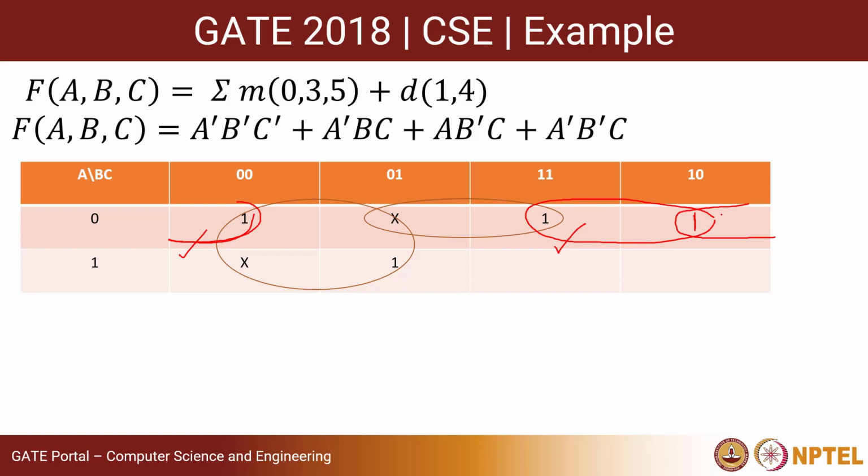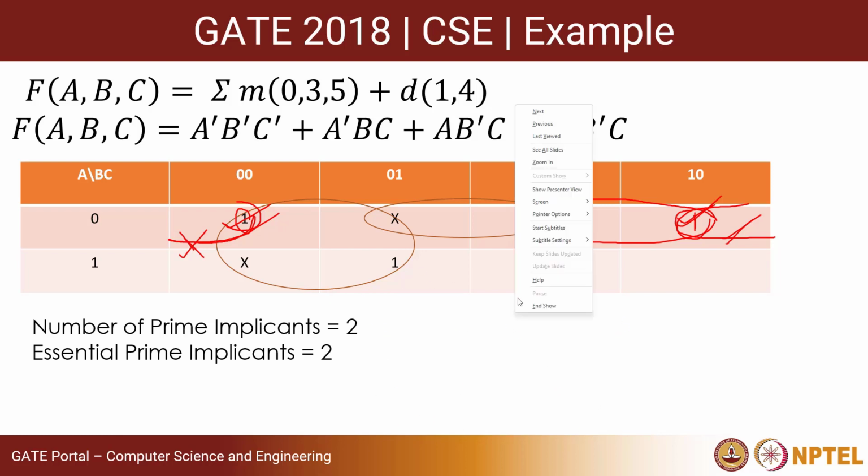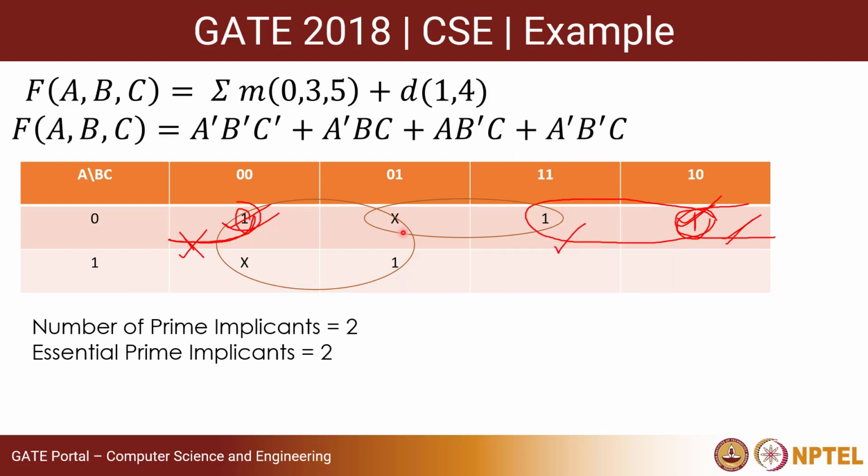So what minterms are covered by this pair? One is this one, another is this one. The first one is covered by this quad, while this one is covered by this prime implicant. So this pair is not an essential prime implicant, but it is a prime implicant. I hope you understand it. If I remove that one, I have two prime implicants, this octet and this pair, while I have the same number of essential prime implicants.